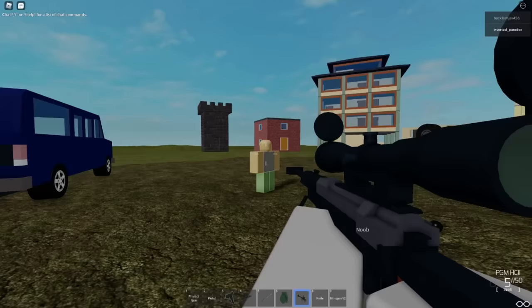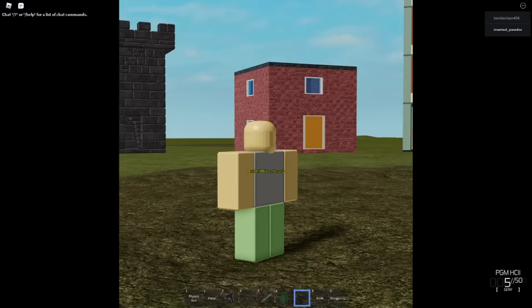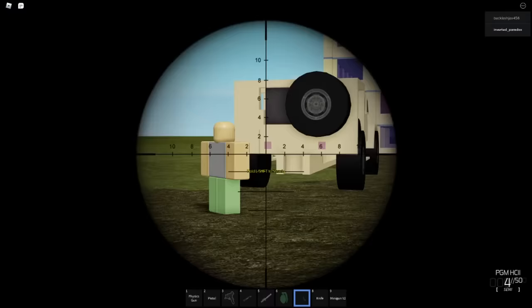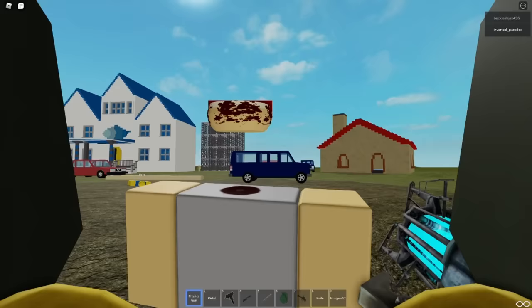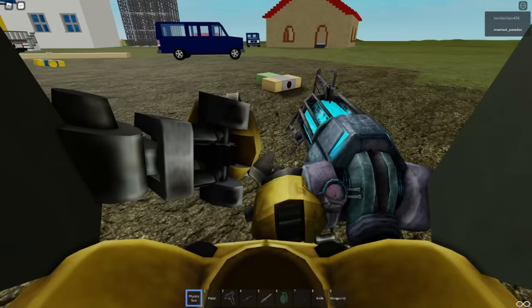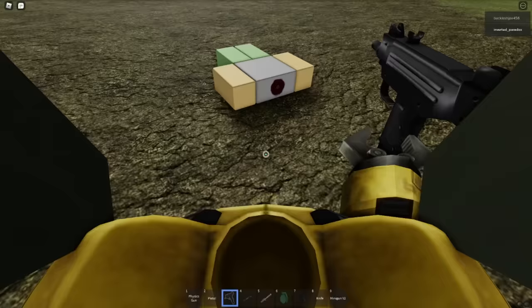I got the sniper. Oh my god, I can blow his brains out, dude. Holy crap. I didn't know this game has gore in it. Boom. Holy crap, dude. This is intense. This is too violent for kids. You can't do this. Kill. Oh my god, dude. That's his head. This is inside of his head, dude.